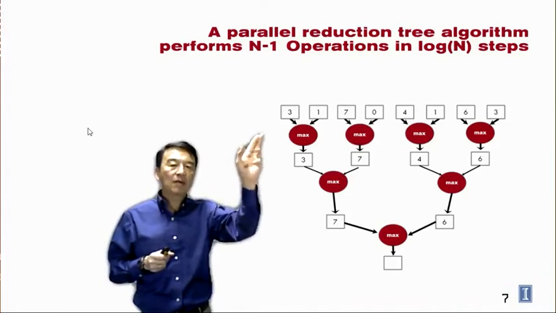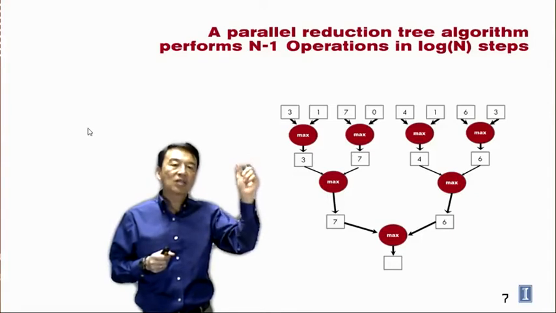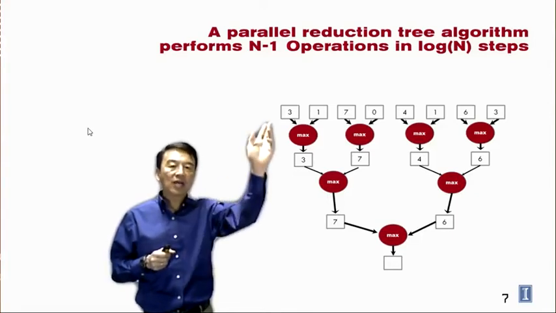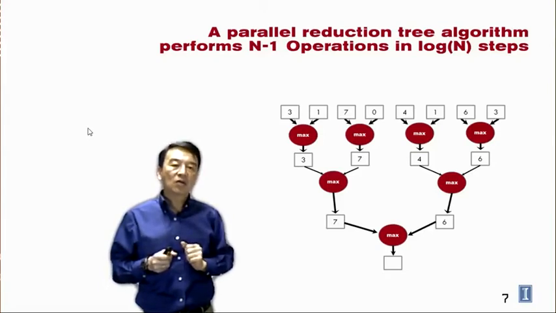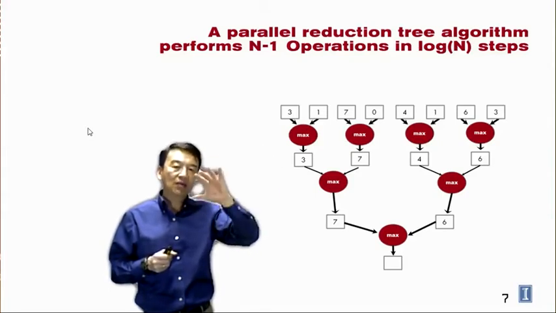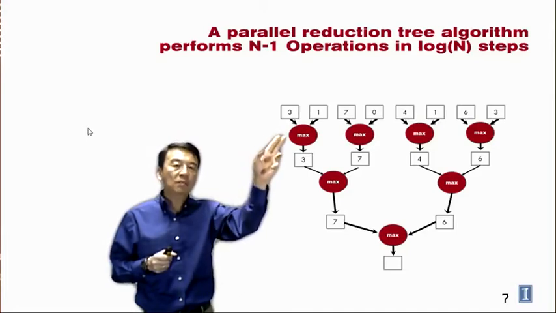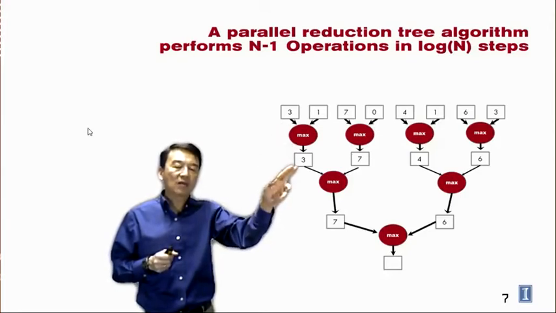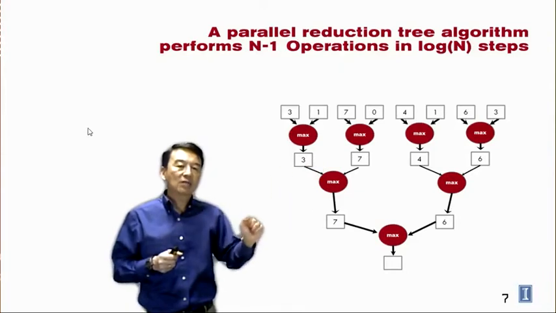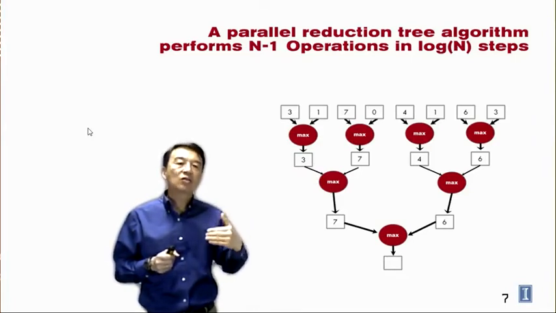In the first step, we will apply the reduction operator on all pairs of input data. So let's say we have 8 elements in our input data. We're going to do the reduction operation on 4 pairs. 8 elements will be organized into pairs, and then we'll do the reduction operation on each pair. So in this case, if we do a max reduction, for 3 and 1, the max value is 3, and for 7 and 0, the max value is 7, and so on. So after the first step, we have reduced the amount of data in half.